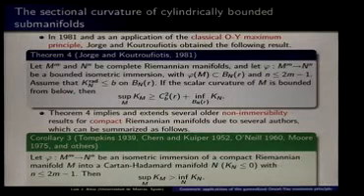We consider an isometric immersion of a compact Riemannian manifold M into a Cartan-Hadamard manifold with non-positive sectional curvature. Then the supremum of the sectional curvature of M is bigger than the infimum of the sectional curvature of M.